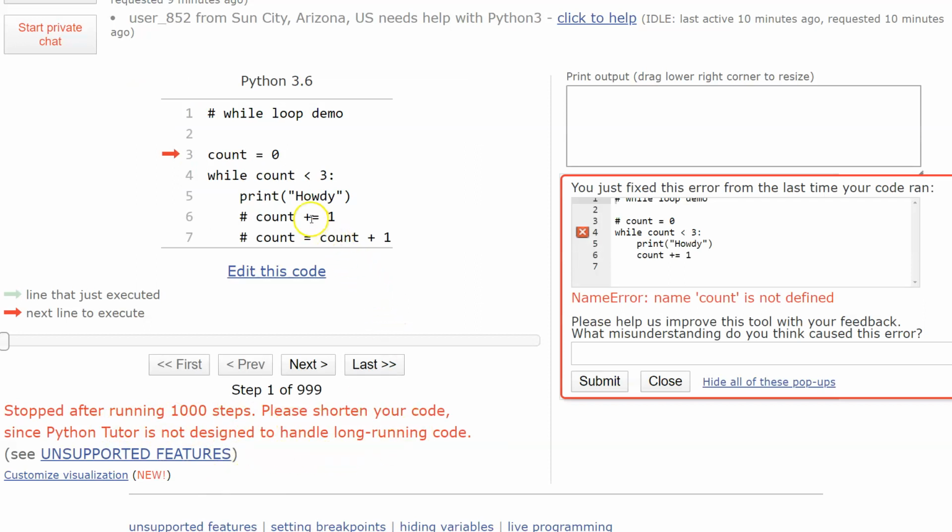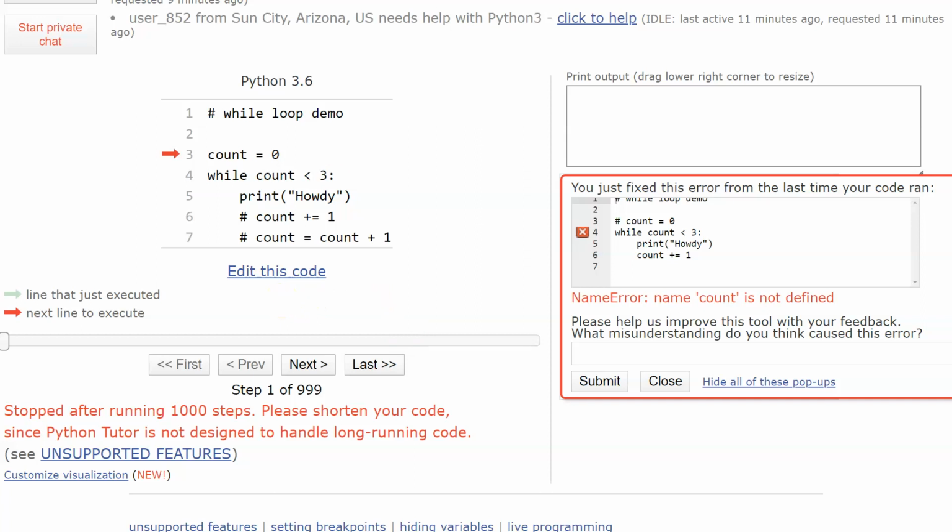So what this is doing is it's saying, okay, count equals 0. Great. So while count is less than 3, you're going to go ahead and print howdy. So it's going to print howdy forever, right? So we've got a little problem there. There's nothing to go back and tell this count variable to change, and then end printing howdy each time. So you have to watch out for that.